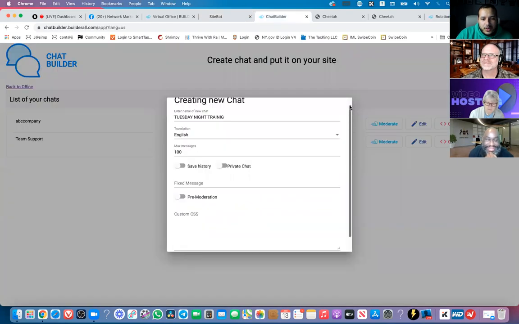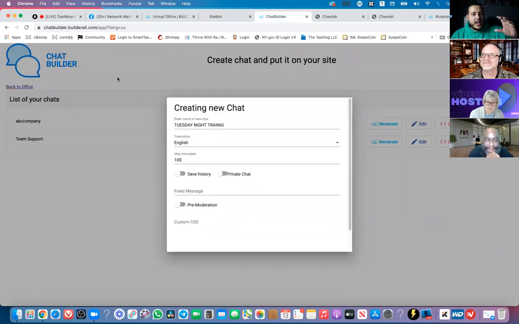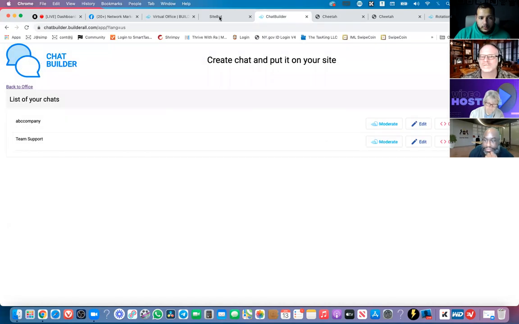So the chat builder is basically a chat. It's like a box. People come in and you can chat with them. It could be like a support chat that you can have on your website, or on your private membership site, where they come in, put in their name, and it's a live chat. You see them typing, they see you typing live, and it's a one-on-one conversation instantly right there. It's not a bot. It's a real person. It's you and whoever comes in. Okay, so it's a live chat versus a bot.